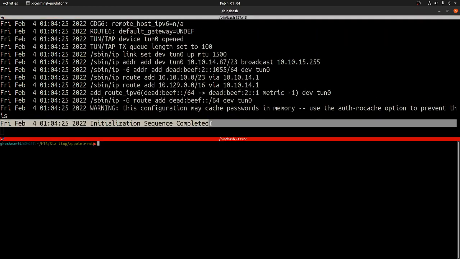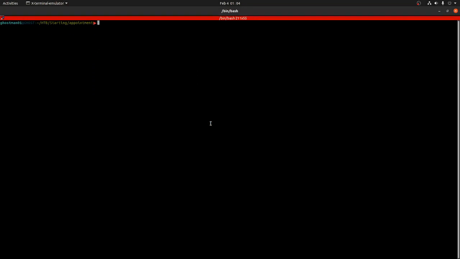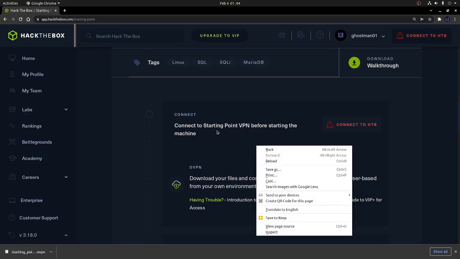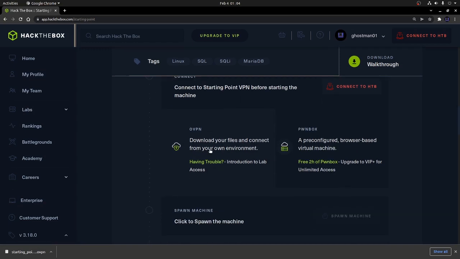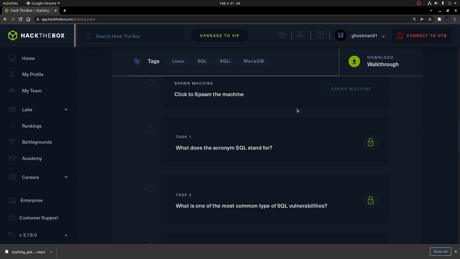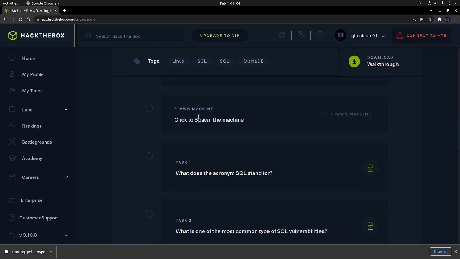Now let's open this up. Hopefully you can see my terminal. So first thing is spawning the machine.